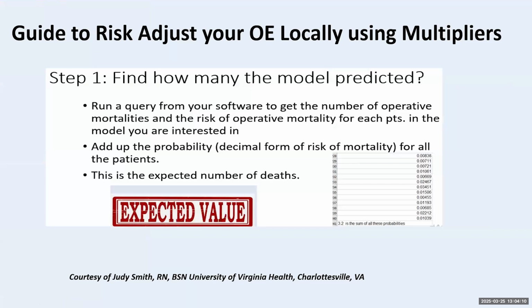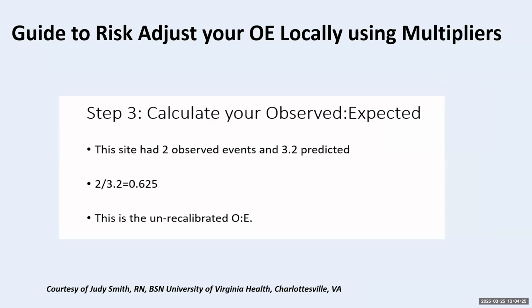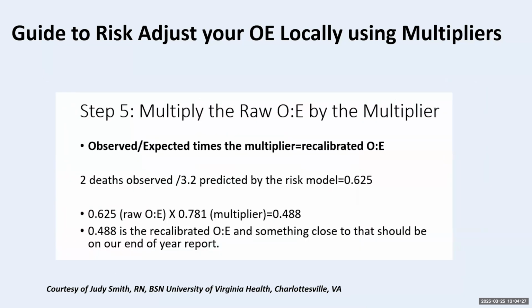I'm not going to really go through these steps. These are for people who are interested in risk adjusting their OE locally using the multipliers. Judy has laid it out very nicely, step 1 through step 5. And I wanted to put this into the presentation because I think that it's helpful information for people who do this locally.